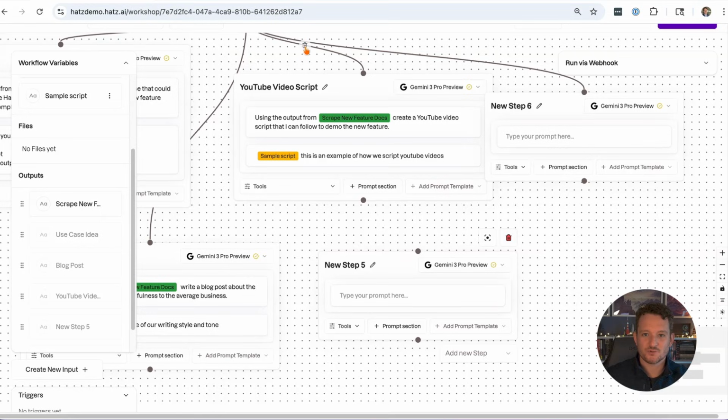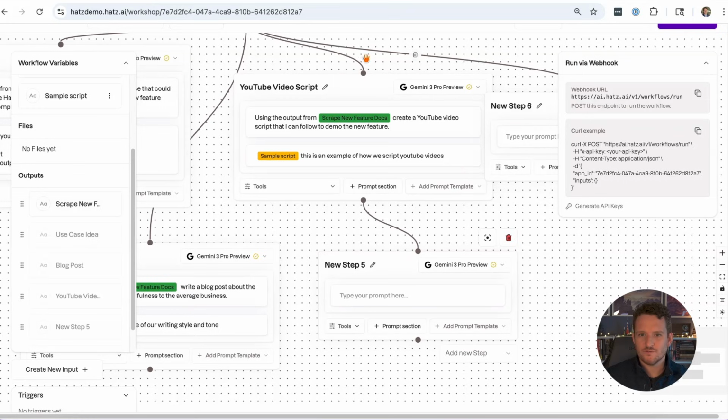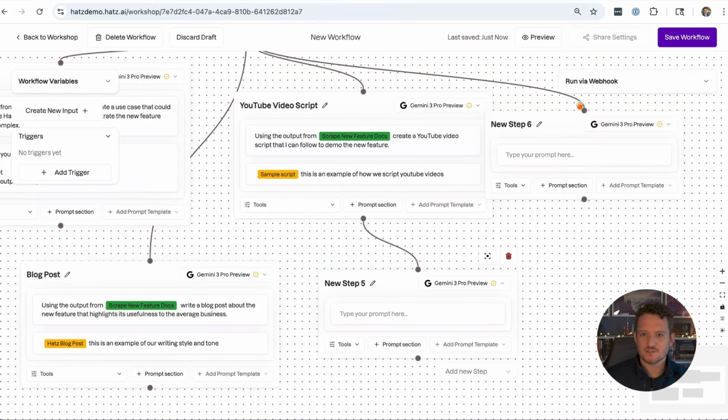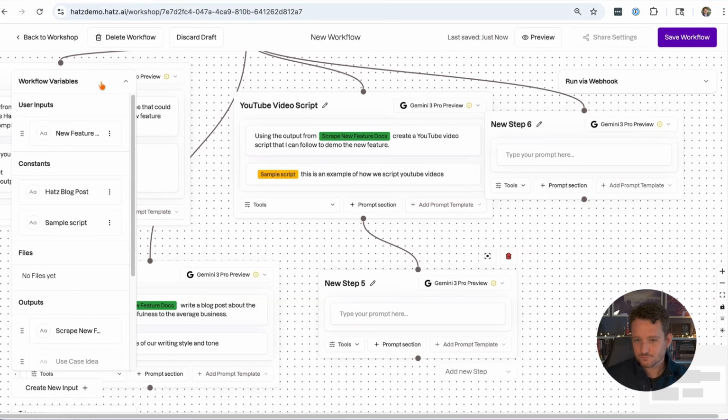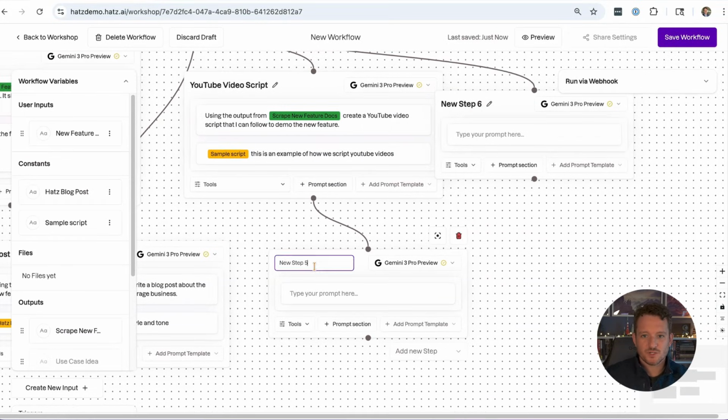If you saw, I clicked on that little trash can icon, and now I'm going to drag this down. And by the way, I did this quickly, but if you need more room, you can collapse these little dropdowns, right? If you want to get rid of the webhook thing, if you want to get rid of the variables and the triggers, they'll stay right there, but you can just collapse them to hide them. All right, so we're going to put in the title here.